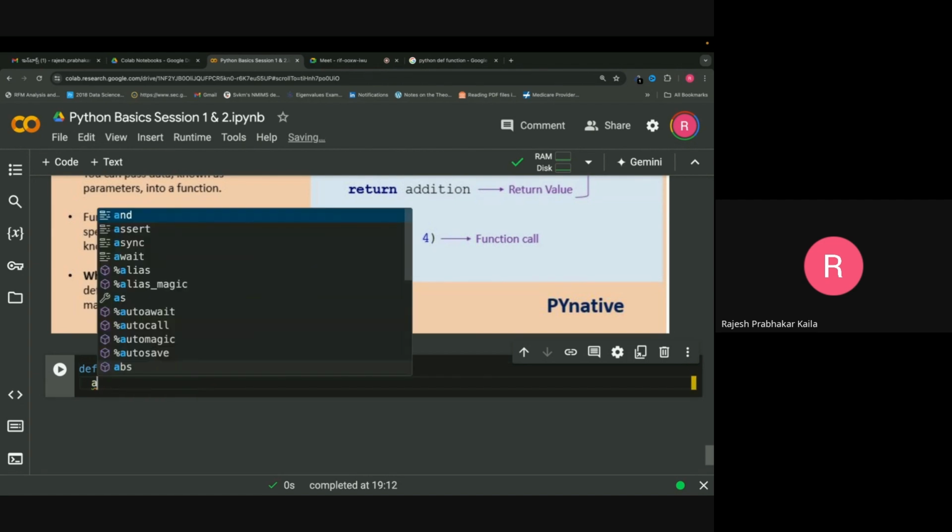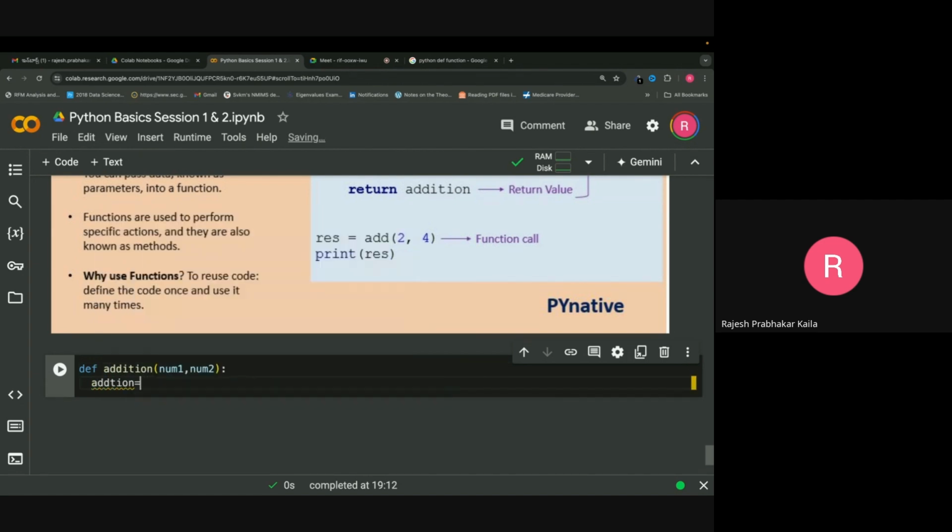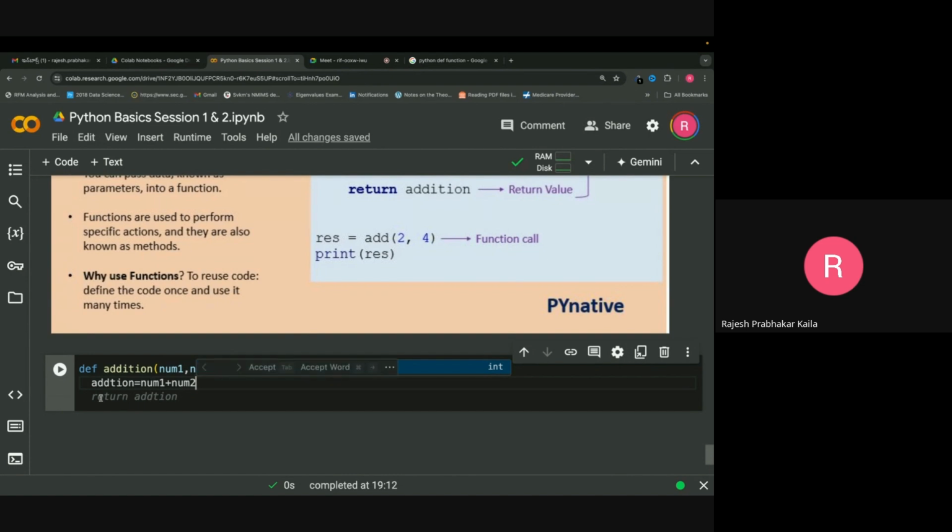Then addition is equal to num1 plus num2. This is the argument. And then the return statement: return addition.